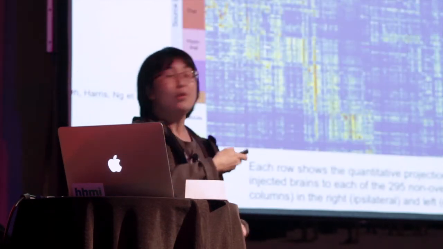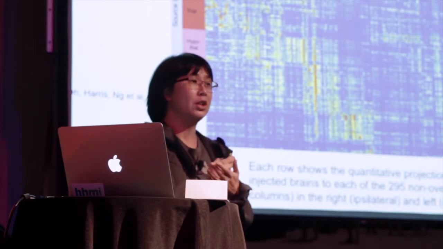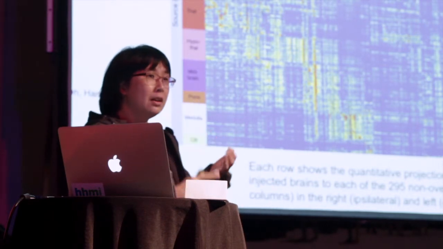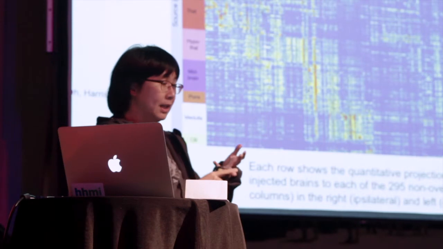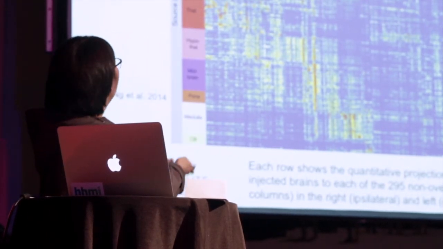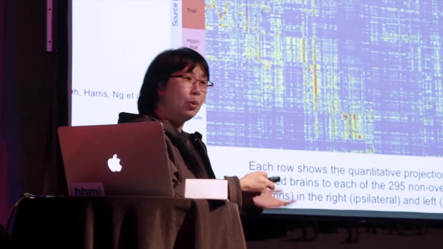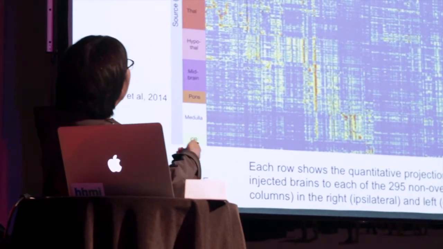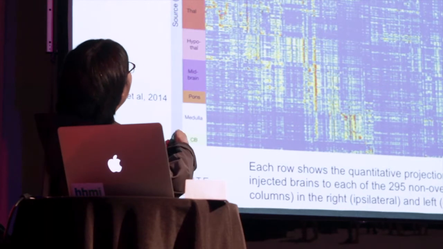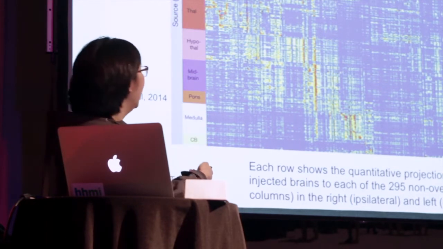So far I've shown you all the things that you can do on our website. One of the things that we try to do is to make sure all our data is available for analysis. All the image data can be downloaded, and all the gridded data can be downloaded, so that you can construct, for example, a connectivity matrix. This is a typical way people like to show connectivity. Each row is one injection, and each column is one of the structures in the right hemisphere and the left hemisphere.